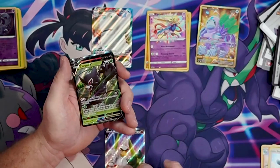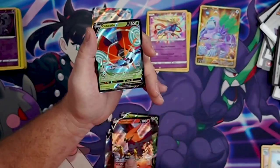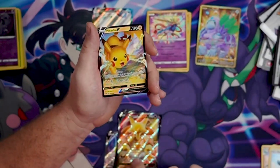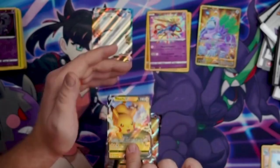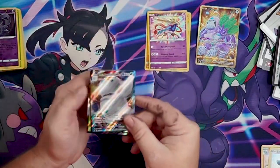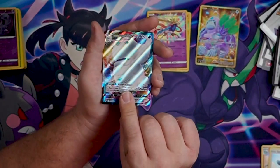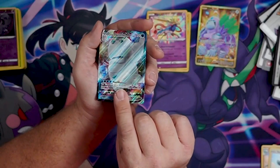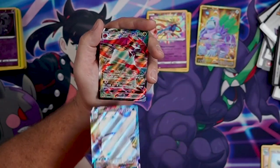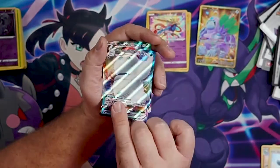Sirfetch'd. Zarude. Talonflame. Orbeetle. Alakazam. And Pikachu V. Darmanitan VMAX. Get you a closer look. Hard to see exactly what that guy looks like just because the holographic's so cool. And Orbeetle VMAX. Very cool.